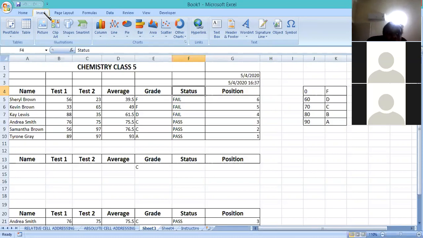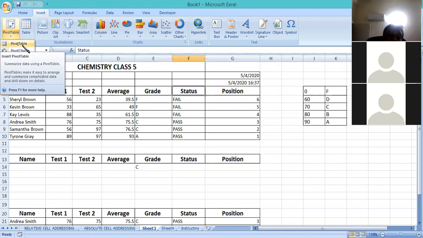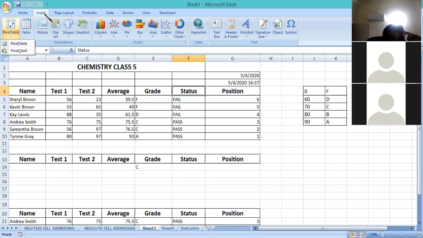All right, so you go in the Insert tab, you look for pivot table, and it's right here. You click on the little arrow. You have pivot chart, which would be more like a graphical representation, and you have pivot table that does it in a table format. And the question says create a pivot table, right? So the first thing we do is go to Insert and click Pivot Table, and we choose Pivot Table right here.